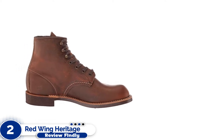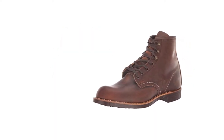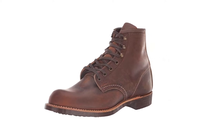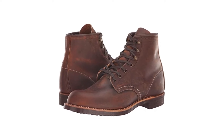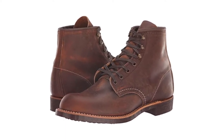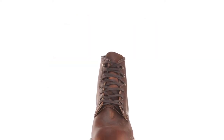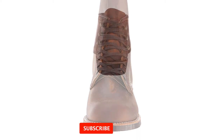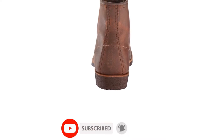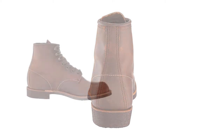Number 2: Red Wing Heritage Blacksmith Vibram Boot. Given that Red Wing is well over 100 years old, many of its boots have their roots in the early 20th century, and the Blacksmith is an example of this. This boot is based off of the classic work boot worn in farm fields and workshops in the early 1900s. Its oiled and waxed leather and 6-inch shaft — originally designed to protect blacksmiths from hot embers flying off the forge — keeps water out of the boot while making the boots very durable. As with Red Wing's other work boots, the Blacksmith features a Goodyear welt and triple stitching that adds durability.